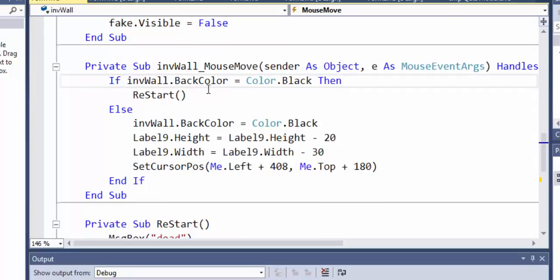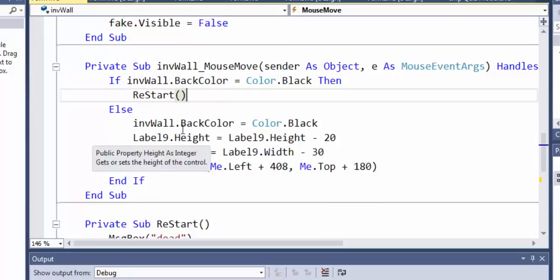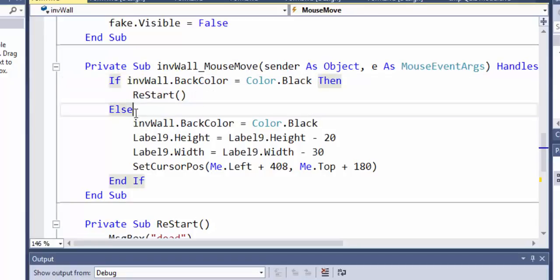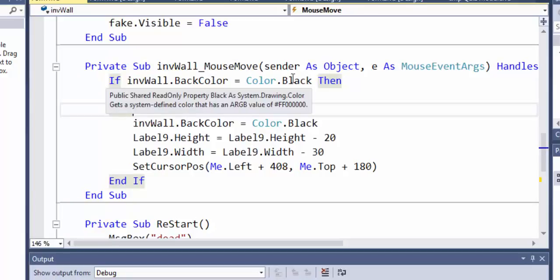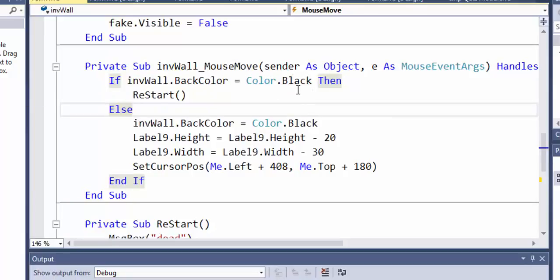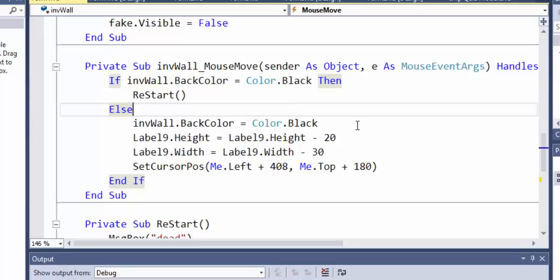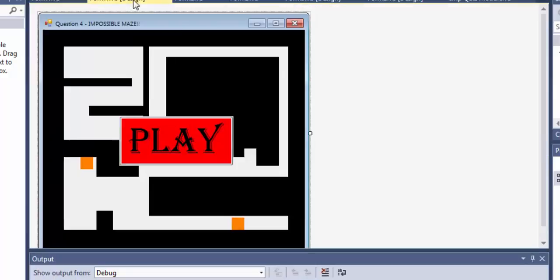And then the invisible wall probably could have been done a couple of different ways here, but in this case, I simply worked with the background color, saying if the background color is black already, then it's a regular wall and we have to restart. The else handles the opposite situation, of course. It's the one where my background color is not black when I first hit it. So then the invisible wall's background color becomes black, meaning it becomes a real wall. And then this changes that one big block. So right here I have quite a large block. It's label 9.